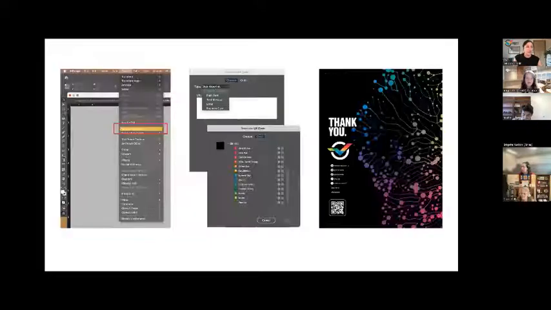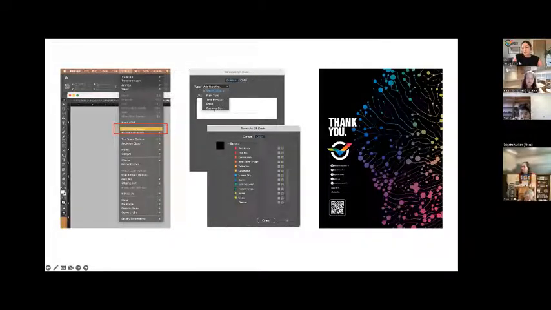The way to create QR codes inside of InDesign is to go up to Object, Generate QR Code, and it's going to open up a window where you can define what content you want to point them to. I've only used it for web hyperlinks and email, but it looks like there are some other interesting options here, like business card.